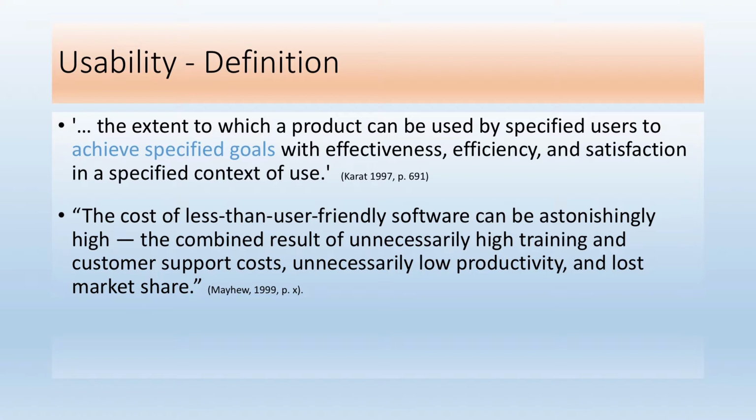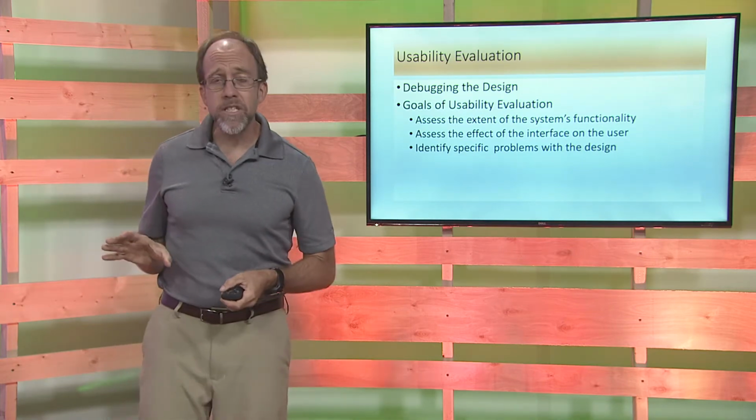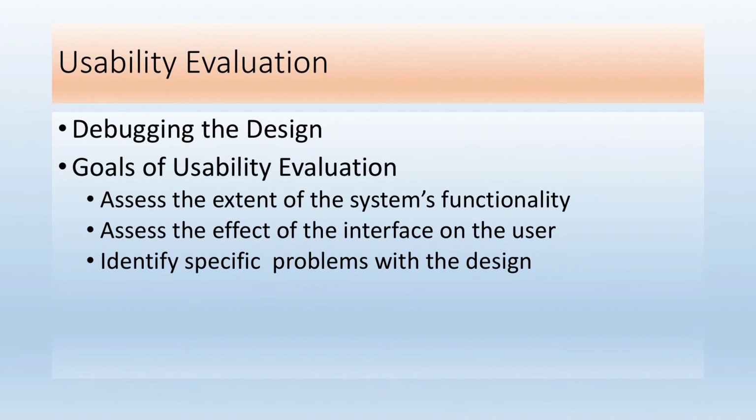But as a designer, you've got to know that. You've got to know that different classes of users may see the system in different ways. And you've got to be able to evaluate that level of usability amongst your different groups of users. So let's think of usability evaluation as that debug phase for the design. The first major thing that you've got to do is take care of really design flaws, things that just don't make sense to the users to make it a usable system.